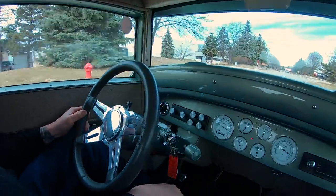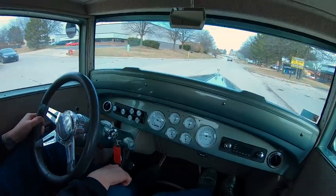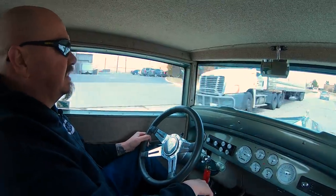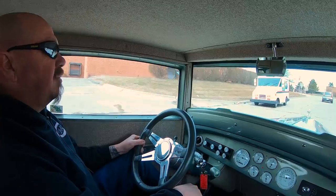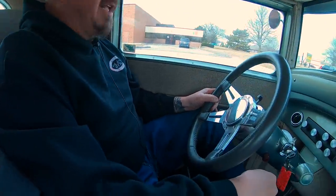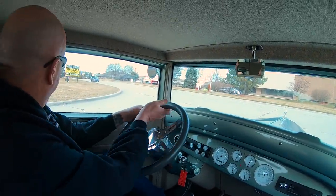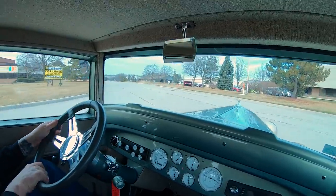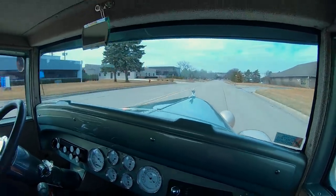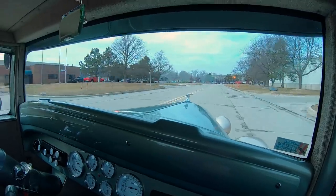You can see down here on the dash all the gauges are working. Now all these buttons and knobs you see here — the guys will have all that stuff labeled so you'll know exactly what they all do. Very cool little car, driving nice and easy. I'm almost six foot tall, weigh about 235, and I fit in here just fine — plenty of belly room, plenty of leg room. It does have a tilt column too, so if you'd like to drive it like a school bus you can get the wheel up in the air, no problem. It's got a real nice sound, a good rumble but doesn't make a lot of noise, and it's got some get up and go — I just barely touched the accelerator and away we went, right up to 40 miles an hour real quick.